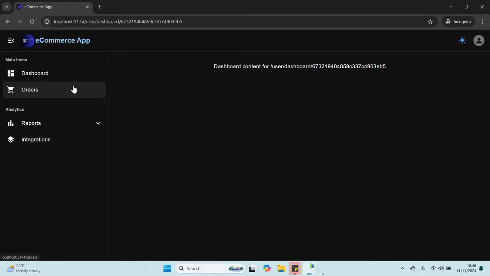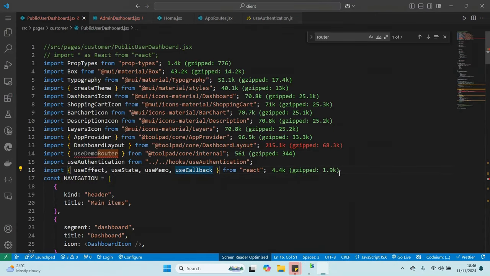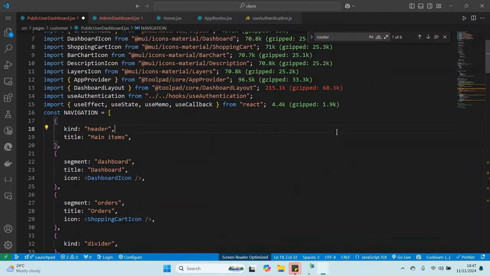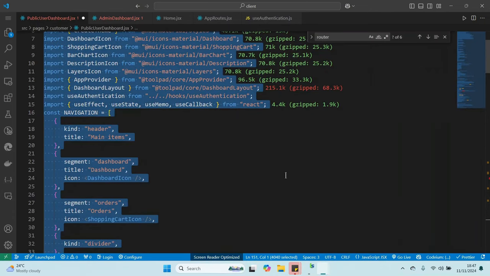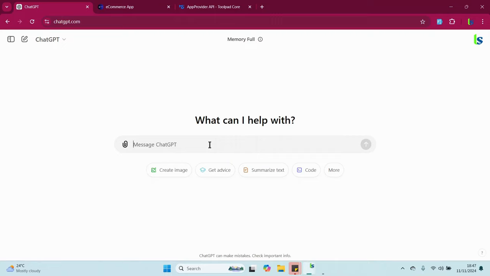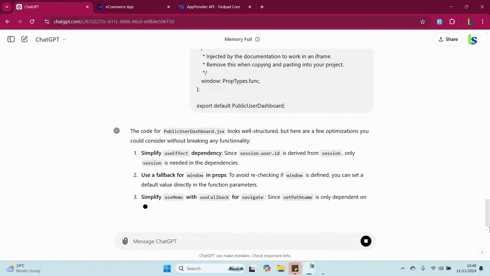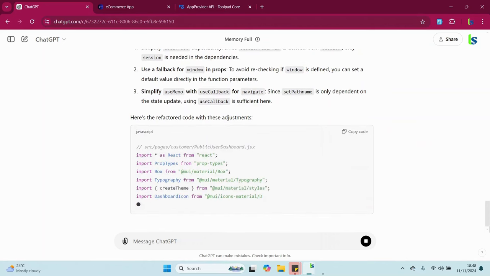So this is the path name, the current path. If you reload, you should get the same thing. So what you can do is remove this one and clean up. All right, we can use AI to clean up our code a bit. Let's copy the code, because we are going to use the same code for seller and then admin, so I have to make sure that it's clean and well documented. Go to AI and paste this code. Let's say, clean up the code without breaking it. We have to make sure that our code is clean, and also add some documentation and document our code.